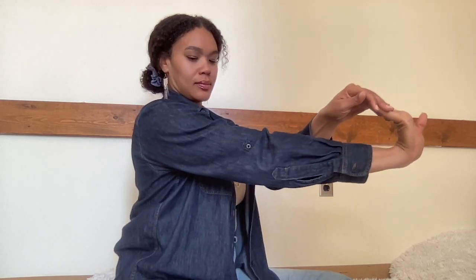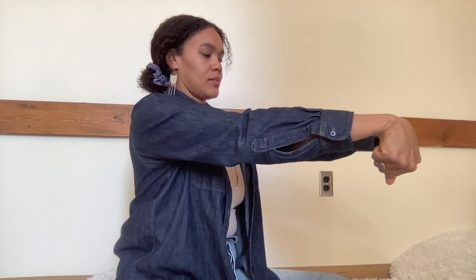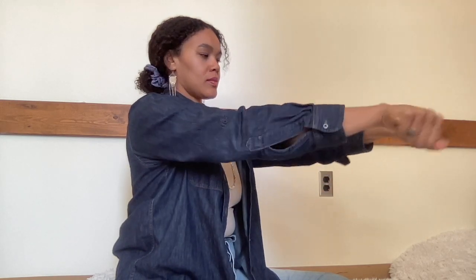For computer stretches, take your hand out in front of you and pull the fingertips back, then press them down toward the bottom of the wrist. Take the hands flat, make a fist, point the fist down, and then roll out the wrists in both directions. Open up the palms toward the sky.